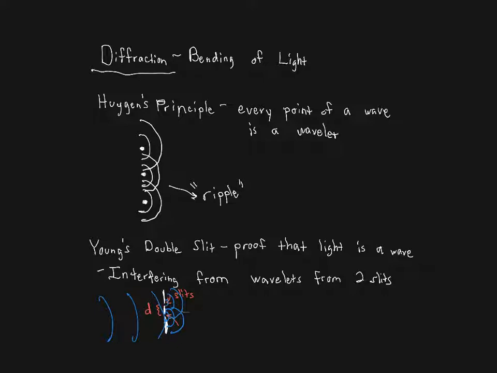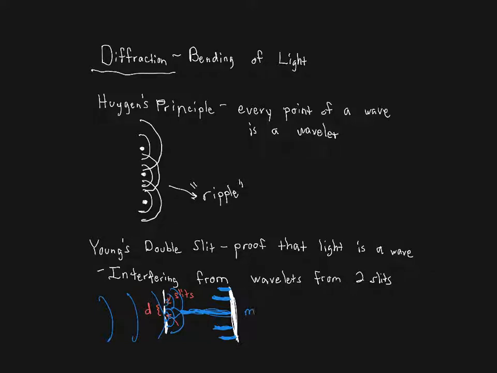In some places, these two little pebbles combine together and give me bright bands. And in some places, they interfere with each other and they give me dark bands. And if I set up a screen far away, I'm going to see the influence of those bright and dark bands. So I'm going to see a bright band and then a dark band, which I'm not going to draw because it's dark. And we have another bright band and all these little bright bands. And as I go further from the center, the bright bands get a little bit dimmer and dimmer. Okay? And I can label these bright bands.